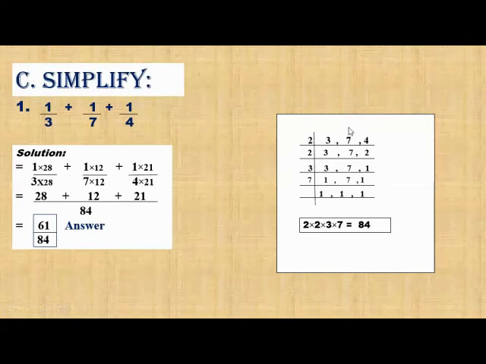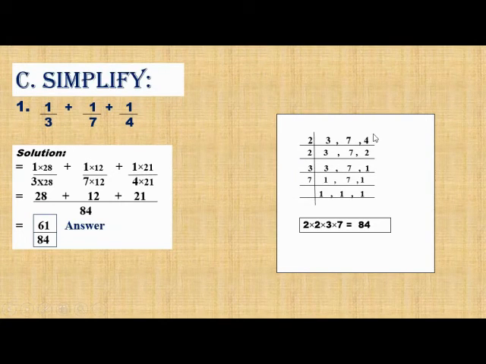First of all, you have to take the LCM of the denominators 3, comma 7, comma 4. You have to check by 2. 3 is 3, 7, 2 twos are 4, 2 ones are 2, 3 ones are 3, and 7 ones are 7. This is the LCM. Now multiply these factors: 2 multiplied by 2 multiplied by 3 multiplied by 7 equals, 2 twos are 4, 4 threes are 12, and 12 sevens are 84. 84 is your LCM.